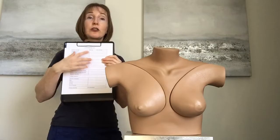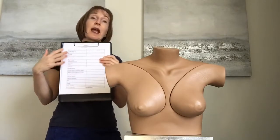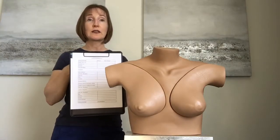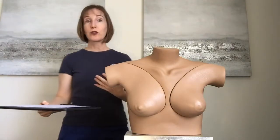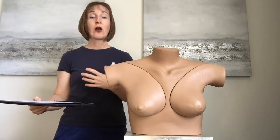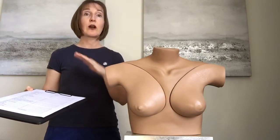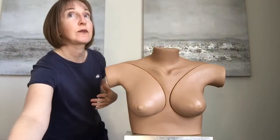Also, information that you can record for yourself: How good was your nutrition? And then finally, a one-word mood. So what is your mood? What are you feeling today? If you could just record it in one word, what is your mood? Are you feeling joyful? Are you feeling tired? Are you exhausted? Are you feeling negative? Just one word to record. How did you walk into this massage? What mood were you in, in your body and spirit?